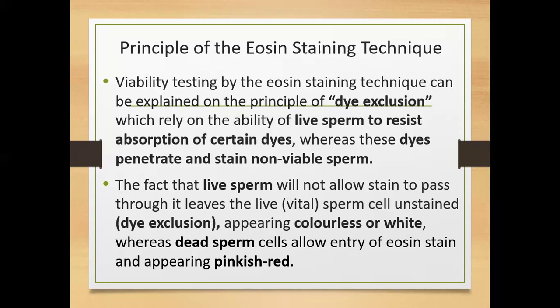That exclusion, in ordinary terms, what does it mean? Exclusion means you are being prevented. So it means that the cell is preventing the dye from imparting its color to it. You know that to stain is to impart a color. So when you're talking about dye exclusion, what it means is that the organism or the cell is preventing the dye from imparting its color to it. All right. So how does that happen?